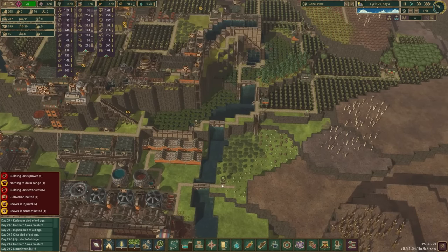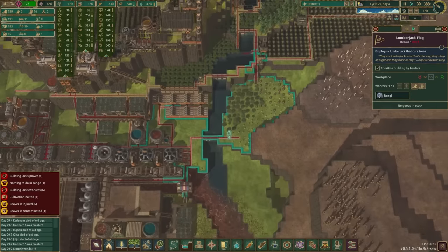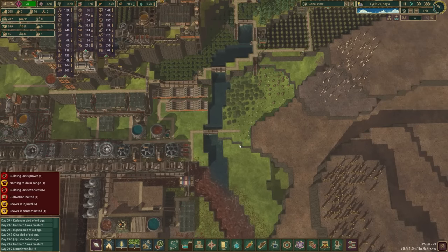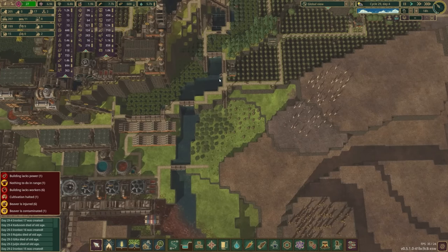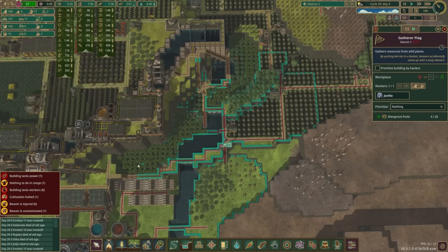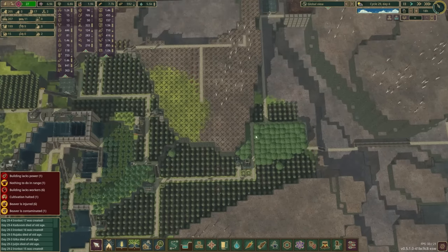We cut down all the trees here. Is there any more to cut down these guys can reach? Nope. All right. Well, this one guy, the one beaver. So that's gone. But I'm glad we have the stairs here, which means that this gather flag can get all of this and a substantial portion of the mangroves. So that's always nice to see.